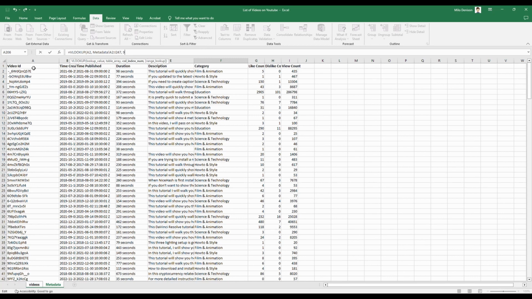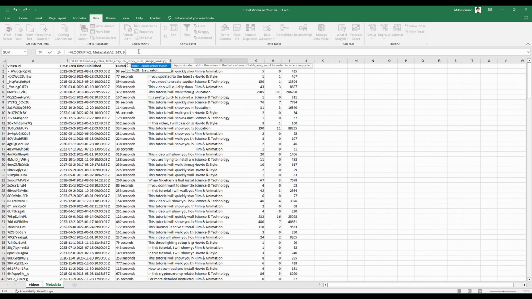A callout: let's say instead of data in A here, you've got a blank column. Well, in that case, you want to change from, say, 9 to 10. Or maybe you have a bunch of columns hidden. So keep in mind that if there are hidden columns or blank columns, you need to account for those as well. If you get an error and you're wondering what that might be, that might be the cause.